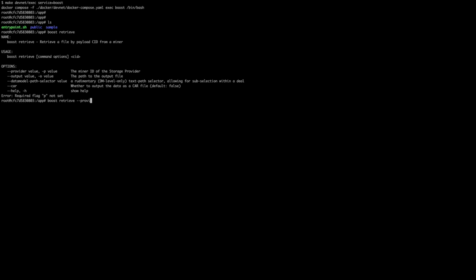So I'm going to specify the provider address and I'm going to specify the payload CID. But we first need to initialize the boost client.